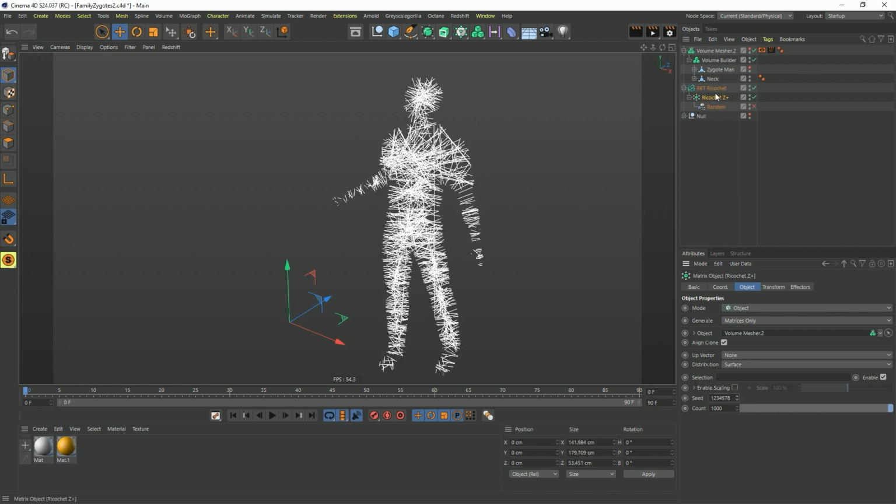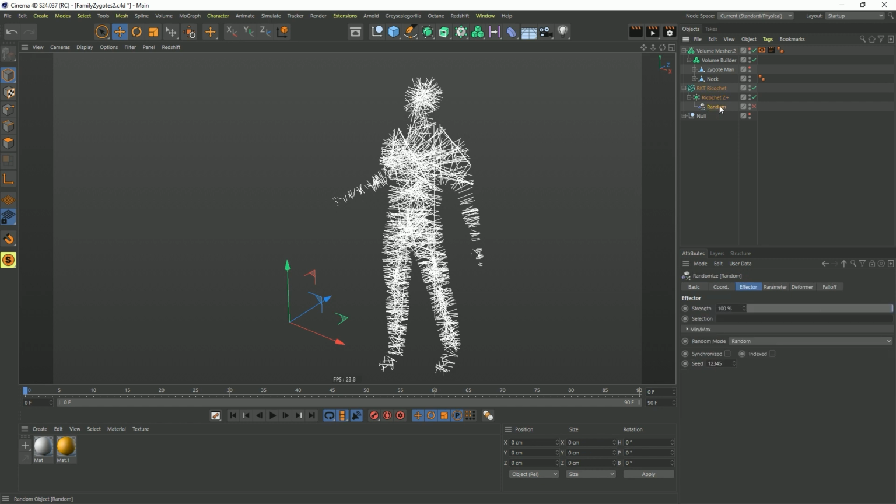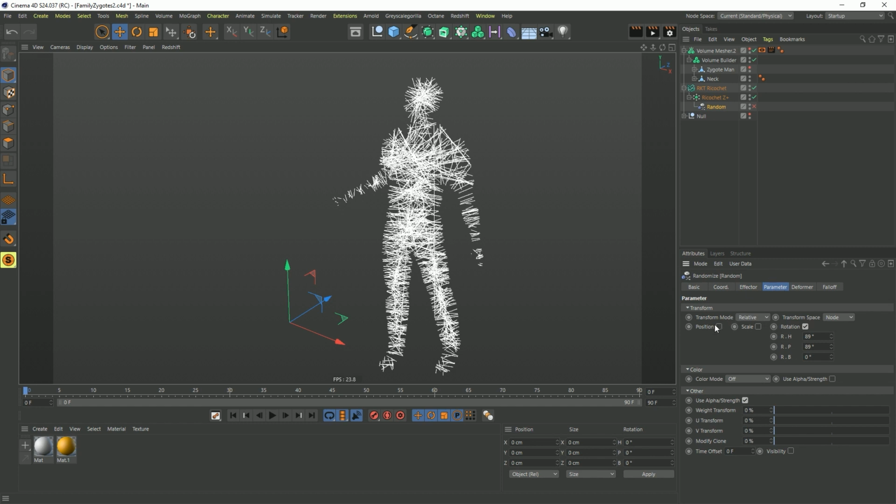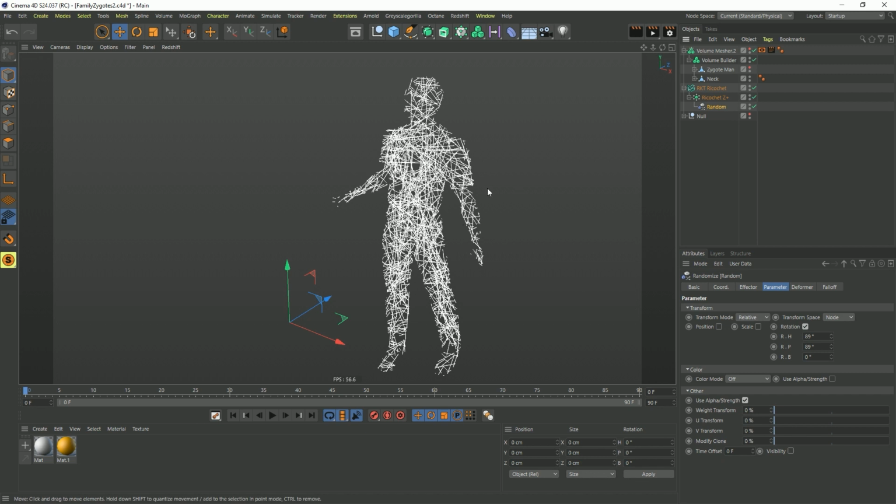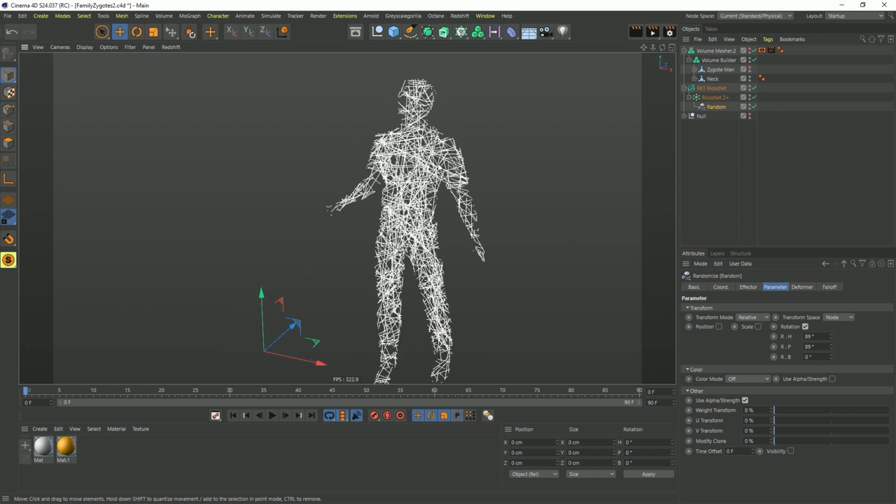And I forgot, but Ricochet also generated this random effector inside of the matrix. It's turned off by default, but inside its parameters, we turned off the position, but turned on rotation. So I can turn that on and get some baseline rotation of 89 degrees and 89 degrees, enough rotation so that it doesn't shoot out of the model, and has maximum randomness. So just visually another effect of filling out the overall character.